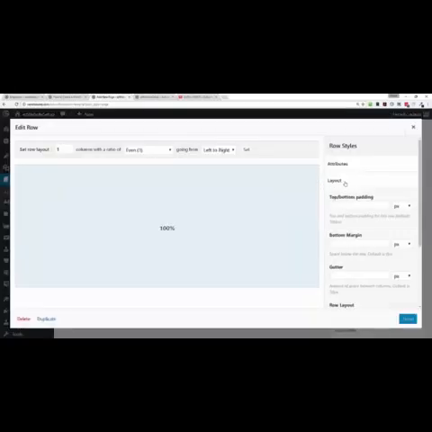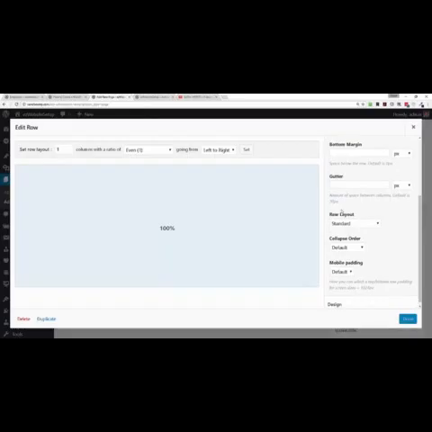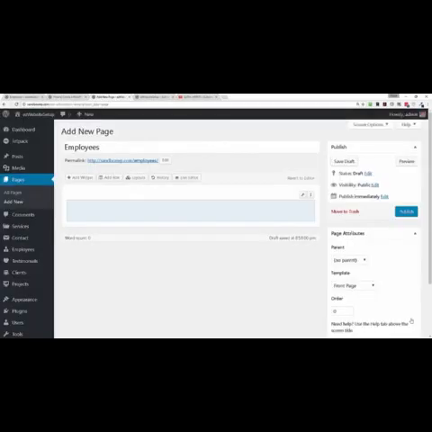And we're going to click on Layout. And we want the top bottom padding to be 40 pixels. And we want the row to be, we're going to make that full width, the row layout. And we're good. We're going to click on Done.